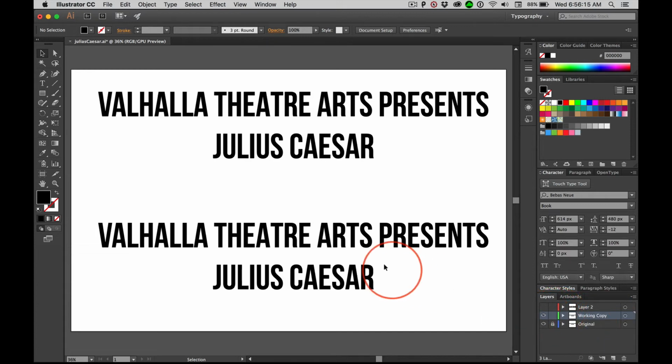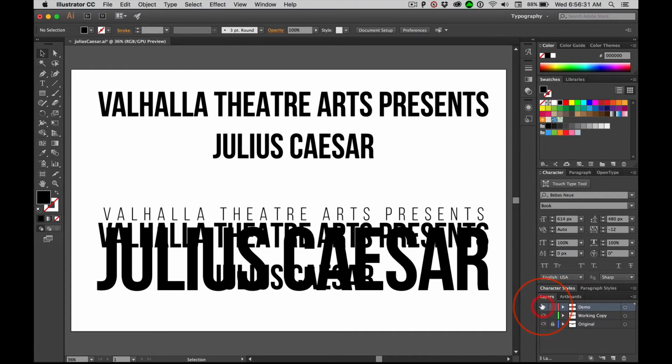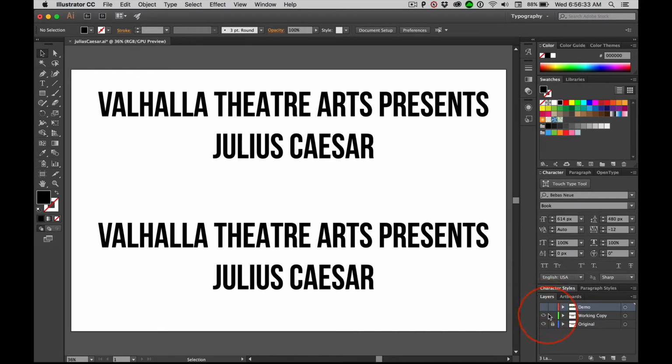I'm encouraging you to work smart, so it's best that I work smart too. I'm going to save this right now. And you see I've named a couple layers off screen, so I'm going to double click here and call that the demo layer. And it's hidden right now. Remember visibility, it's on, it's off, and this layer is locked so we can't do anything. Now we can work on this one.